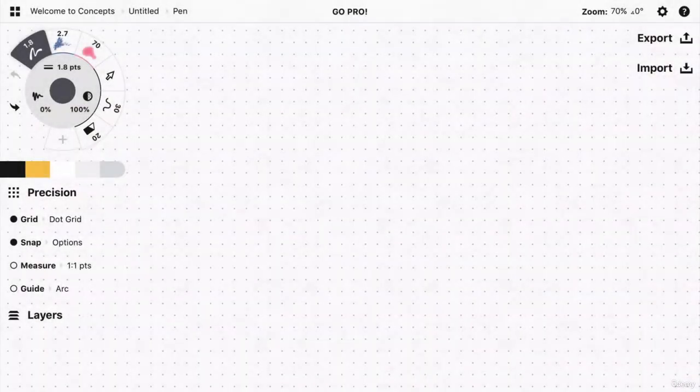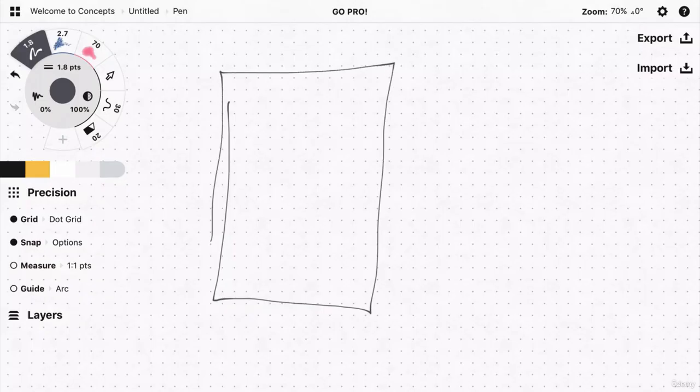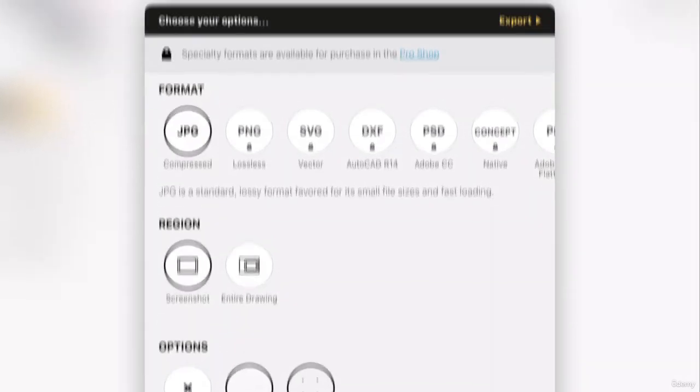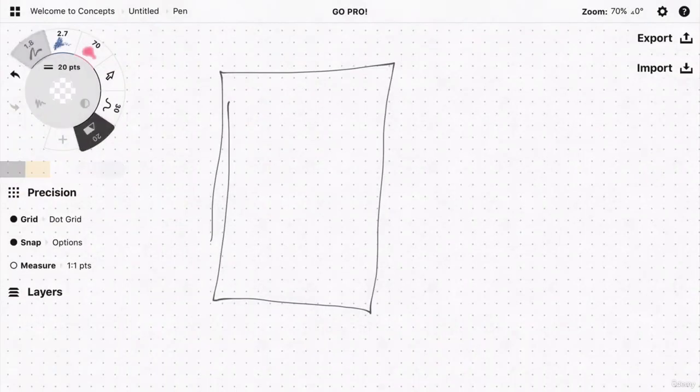Hello and welcome back. We're going to be sketching some UX flows. You can tell that I'm on a tablet here because I just want to demonstrate how we can sketch those flows without using paper. A lot of people like to use tablets, and I'm using an application called Concepts. It's a free application. You can pay for some additional features, but I'm not paying right now. And I can just draw. I can export this as a JPEG and send it to myself if I need it. And that's all we really need for sketching. So I totally recommend it if you want to go the digital route.